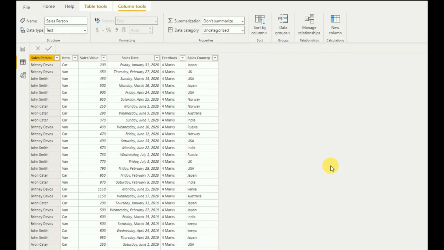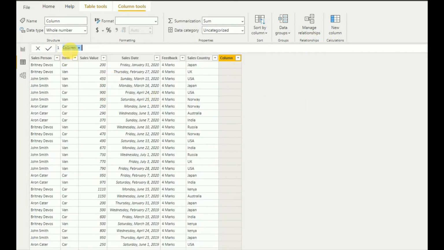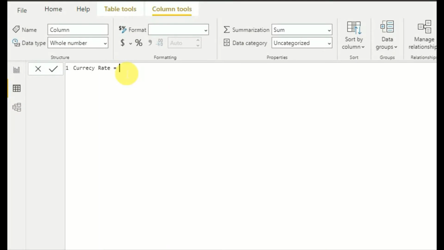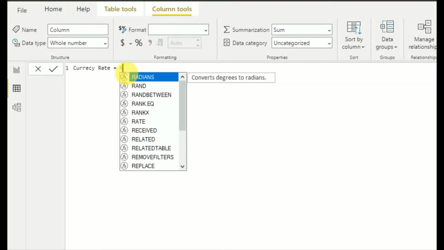Now the first use case: how to use the RELATED DAX function. For that I will create a new column, simply called Currency Rate, and I would say RELATED. Here we'll see what happens if you use RELATED.